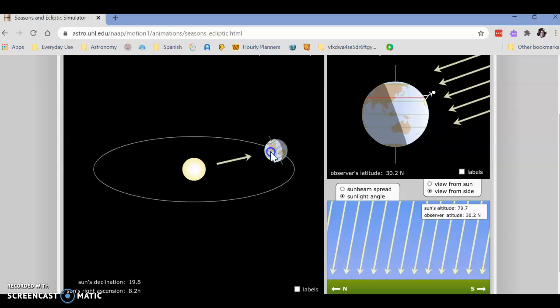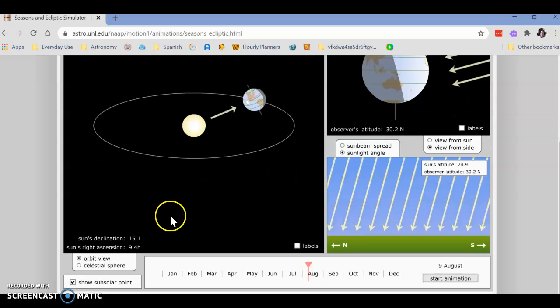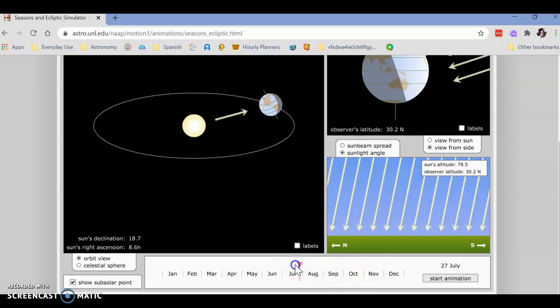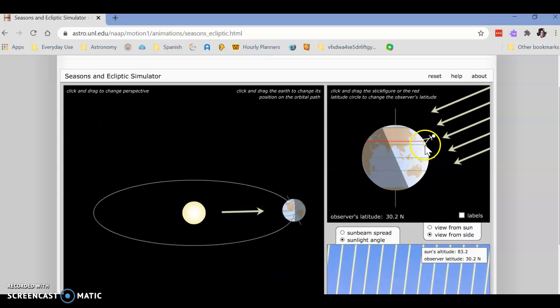So it's giving you different perspectives for this really abstract thing that happens. There I can see here's the sun and there's its most direct ray at that point in time. So these are different dates that you can use to see, okay, on June 21st, where do I have my most direct ray? Okay, so my most direct ray should be at that Tropic of Cancer.